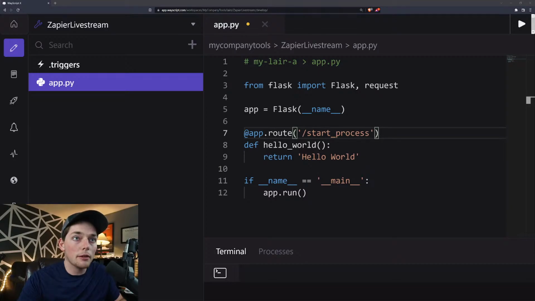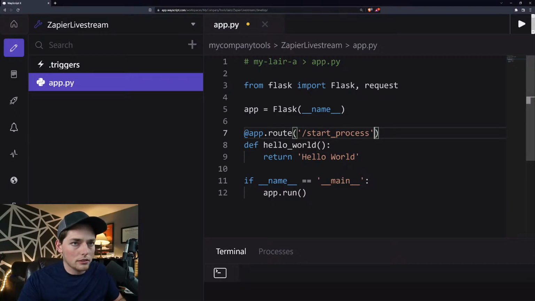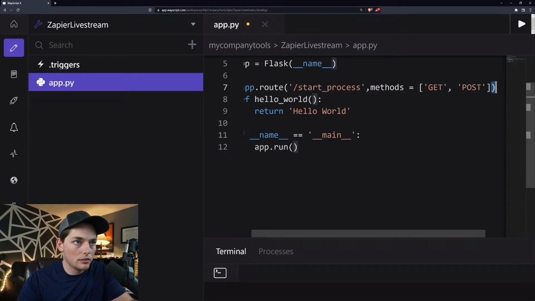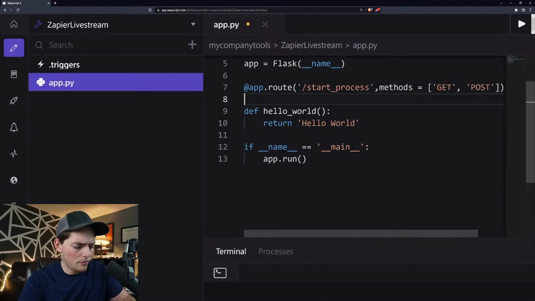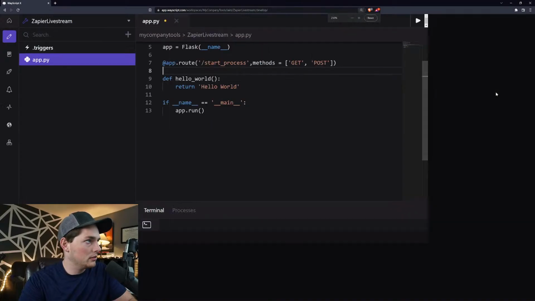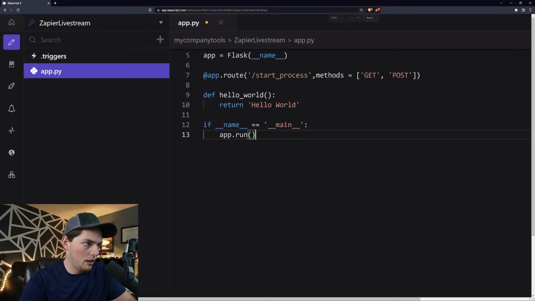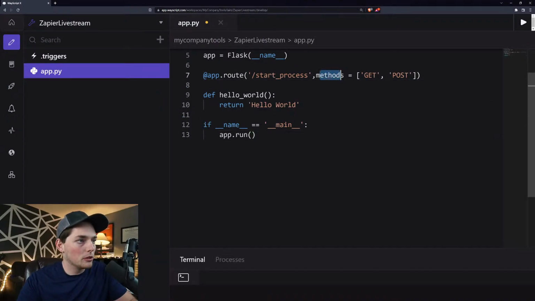So I always mess that bit of code up, so I will make sure I go and copy it. Yeah, there we go. So I will also put GET here too. That way we can just view it. But we'll make sure that we're accepting a POST. Let me zoom out. Way too visible. All right. So we're accepting our POST request.